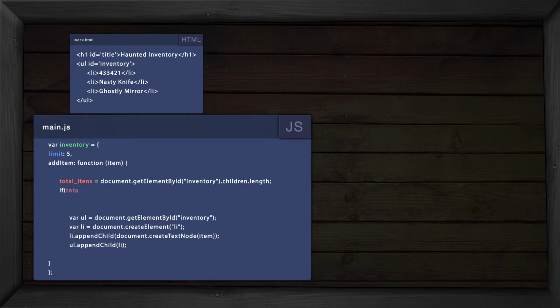With an if, let's compare the number of slots with the inventory limit, which is 5. If the number is equal, it means that the inventory has reached its maximum capacity and cannot receive more slots. To inform this situation, we'll create an alert with the message "inventory is full". If the number is not equal, which means that the number of slots is less than 5, the inventory can still receive a new slot, and so the code remains the same.